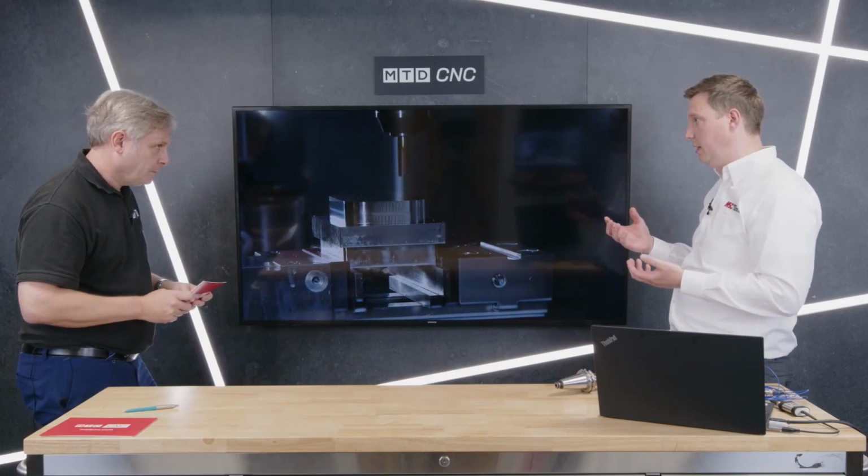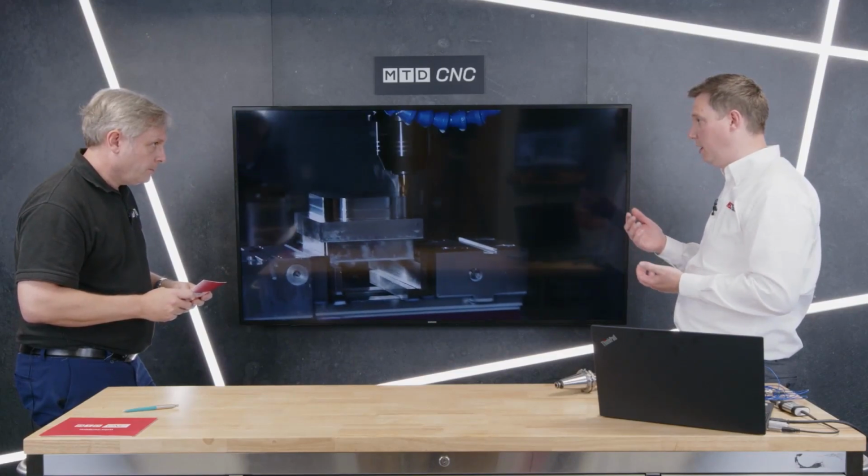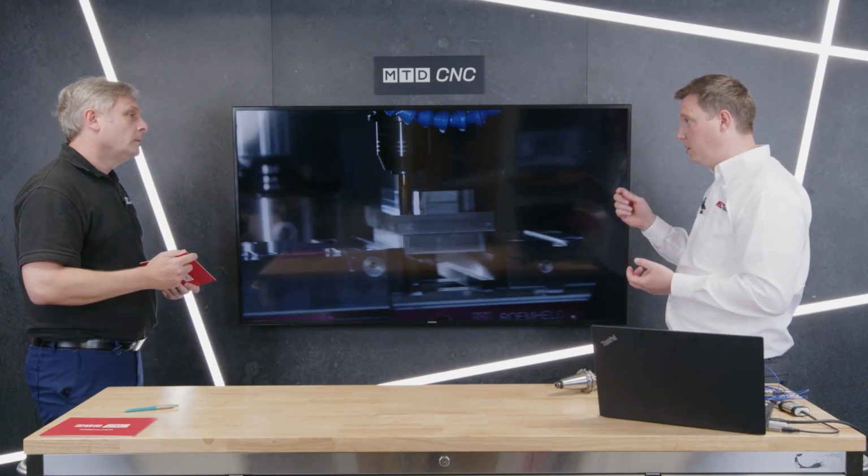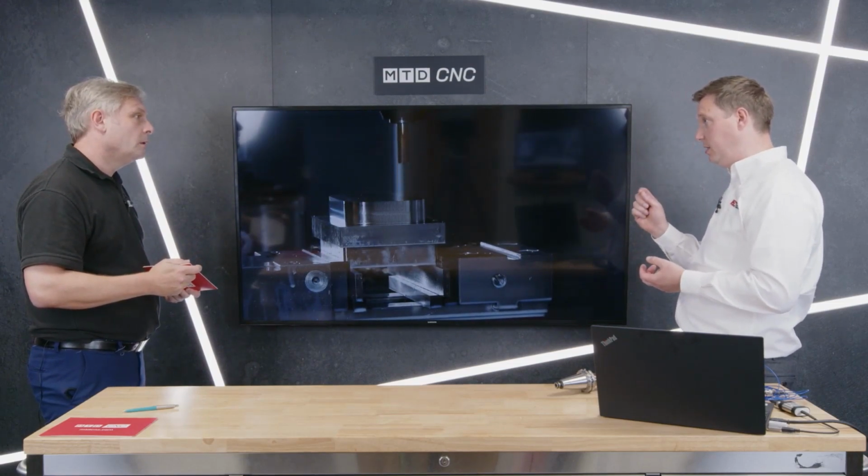Yeah, so we've seen a video earlier when we talked about the Dormer, and you could possibly see some of the imperfections on the material, and that's purely because what we want to try and do is have a look at, yes, you can actually run a tool stable but a really high metal removal rate. But when you want to start looking at the actual surface finish for, I don't know, thin wall machining, you can actually utilize the software to actually look at the accuracy expectations and the surface finish.